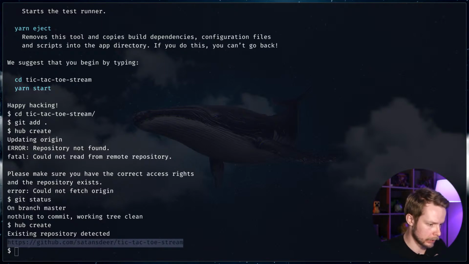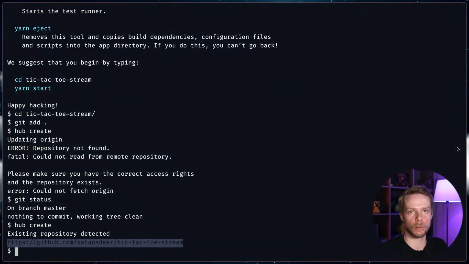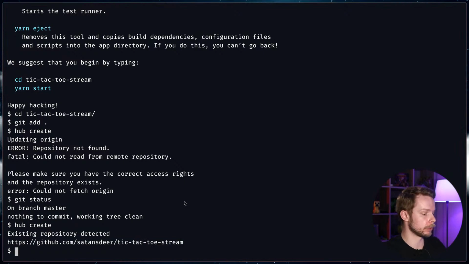What? Why is it not sending? Okay, sorry, wait a second. I was using a wrong input. I was trying to find an emoji with the name of my repo. Anyway, this is a link to the repo where we'll work during this stream. So you will be able to use it later.